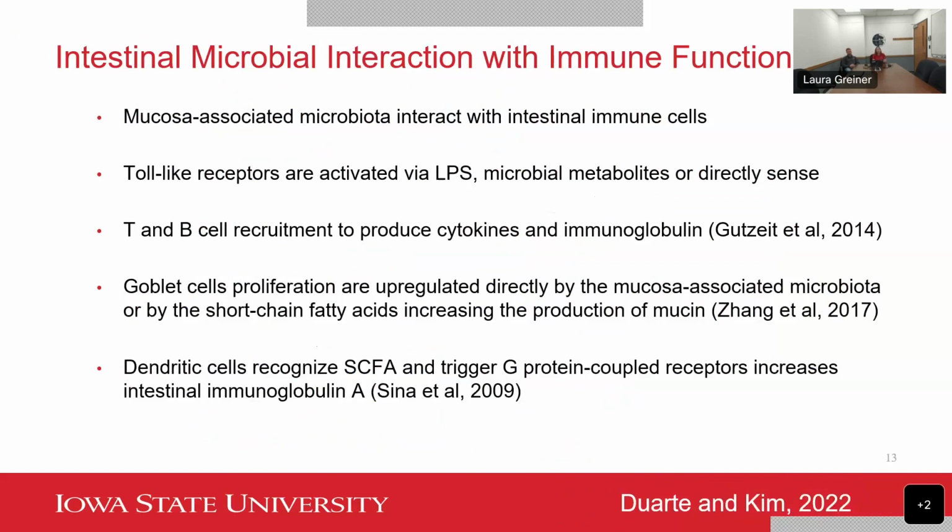And so really, just to reiterate that picture, what we see are the metabolites trigger the toll-like receptors on the host. That follows through with T and B cell recruitment, so some immune function activity. The goblet cells within the gut are also upregulated, and we see more mucosal associated microbiome function, or we see short chain fatty acid production being increased. And then that short chain fatty acid product can also again go into the body and have additional influences, not just on the immune system, but on other parts of the systems.